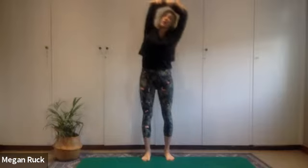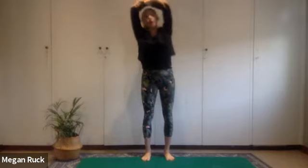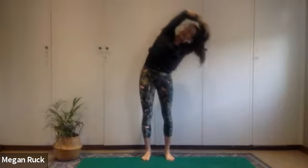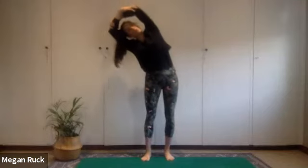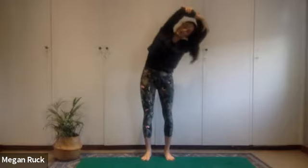Inhale, center. Over two. Inhale, center. Reaching three. Not pushing this movement here, just warming up the spine. Four. Get as much length as you can. Over five. And return. Last three. And back. Last two. Reach. And return. Last one. Reach.